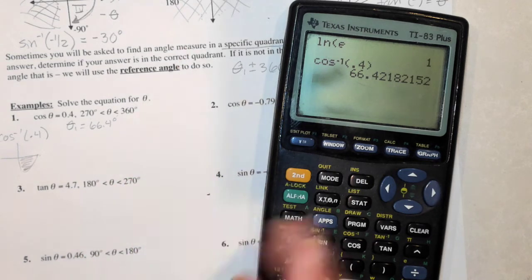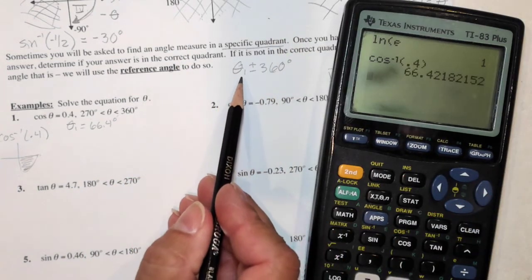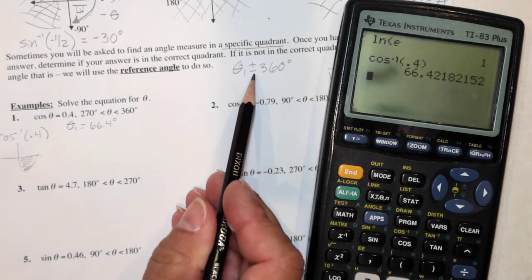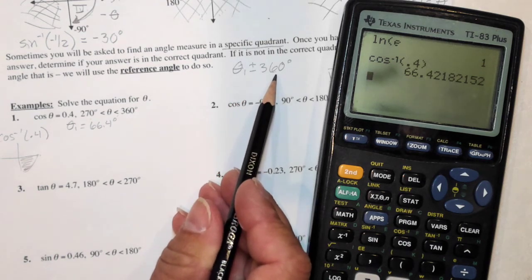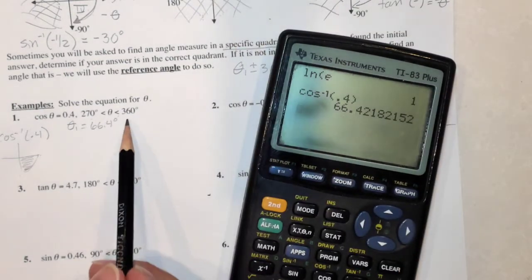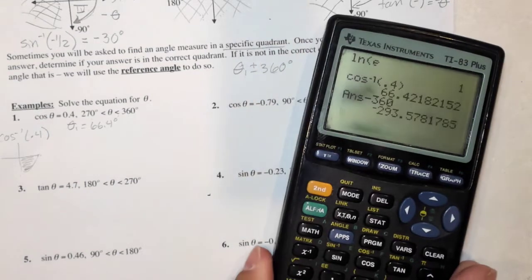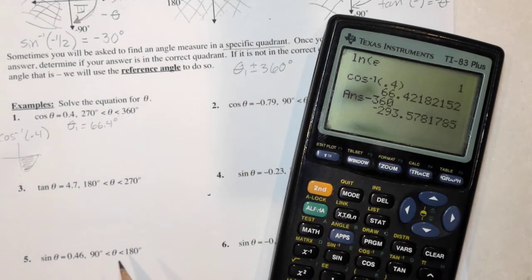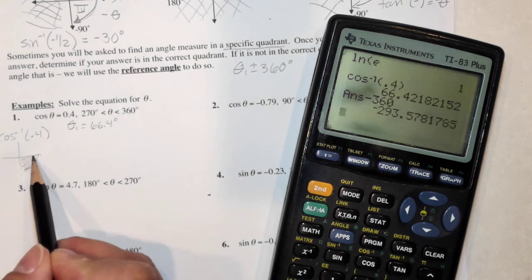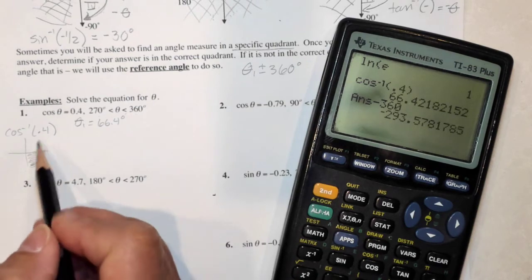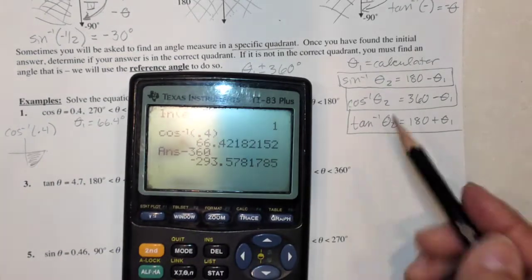So I'm going to use my coterminal option because if the calculator one that I got isn't in the right zone, I either have to add or subtract 360. In this case, because I have to stay below 360, I'm going to go ahead and subtract 360. And when I do that, I get my first angle as negative 293. Okay, well, is that going to be in this spot? Oh, I'm sorry. I did the wrong thing. Here's what I meant to do.